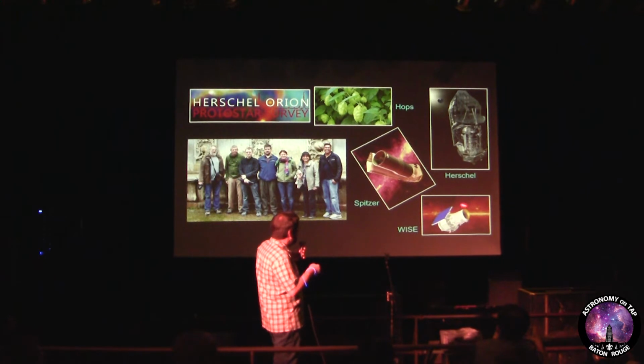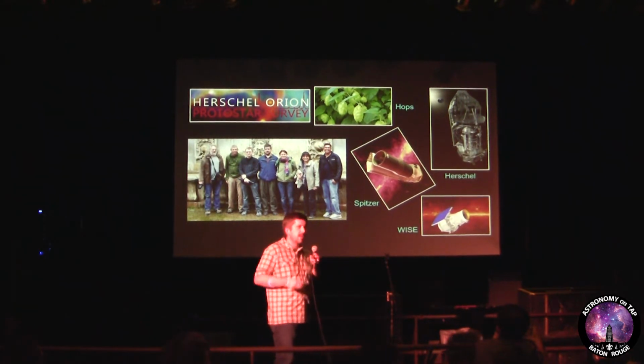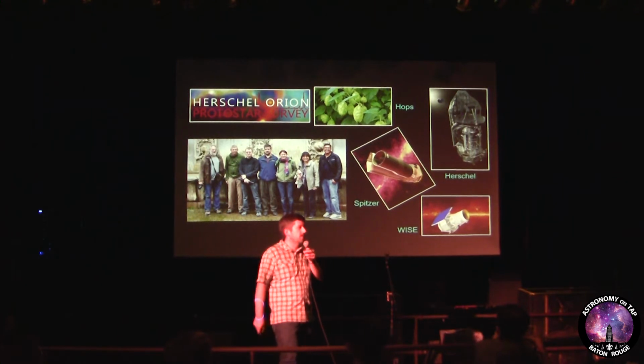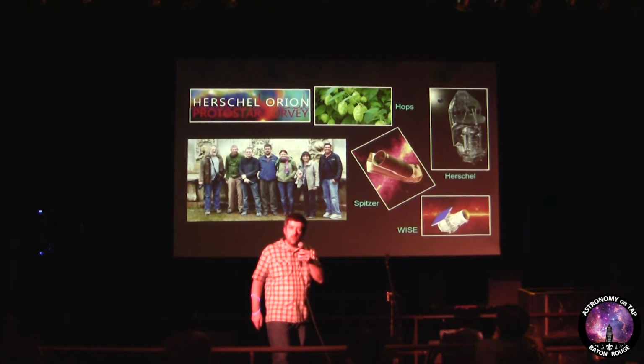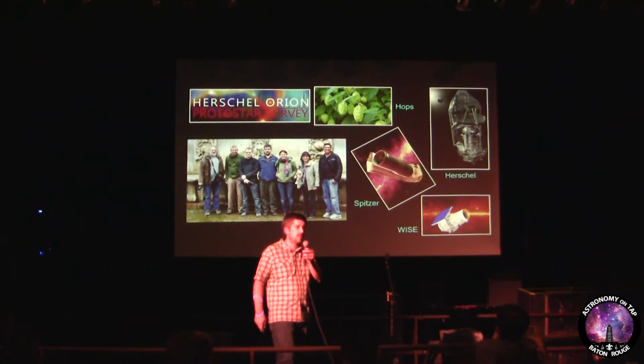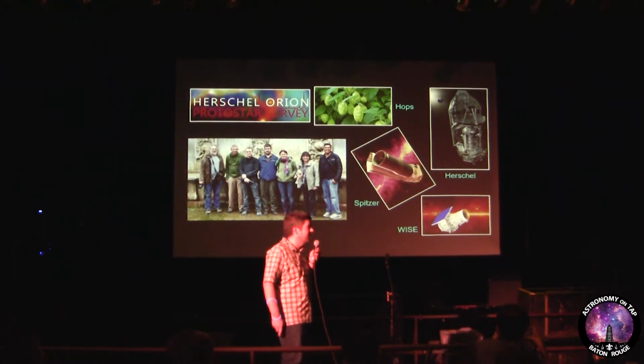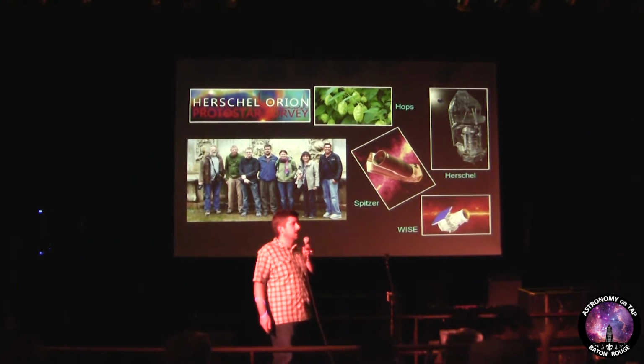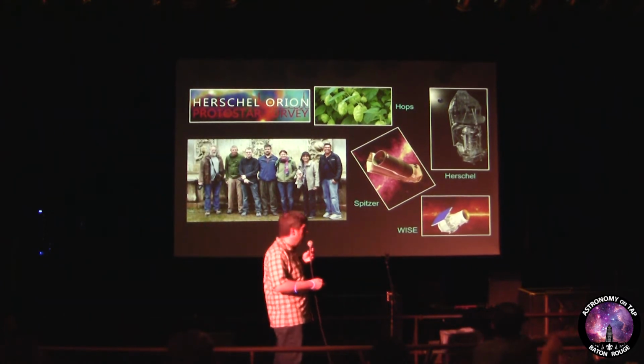We also use the WISE telescope. WISE is just a little guy. It's the Wide Field Infrared Survey Explorer, and it orbits the Earth and continues to take pictures of the sky. It's now being used to try to detect asteroids that might be headed our way, so we can try to do something about them if the need arises. So we used all these different infrared space telescopes to understand star formation in Orion.